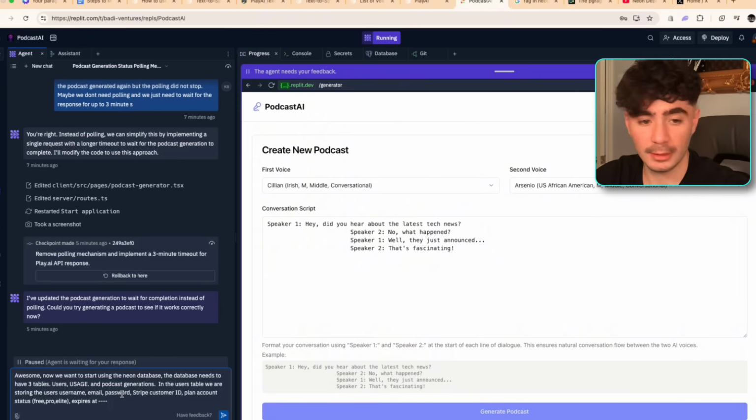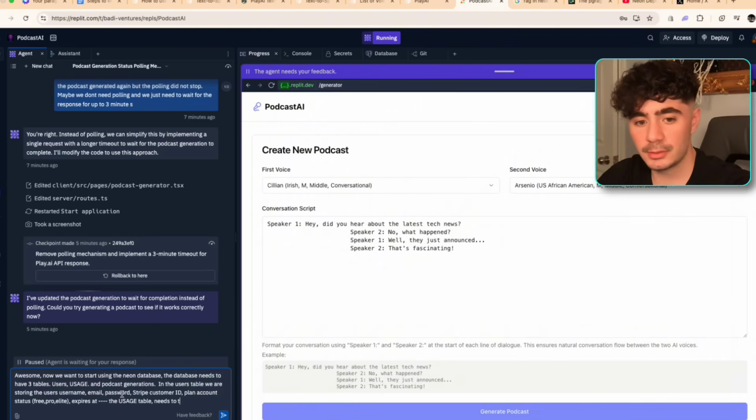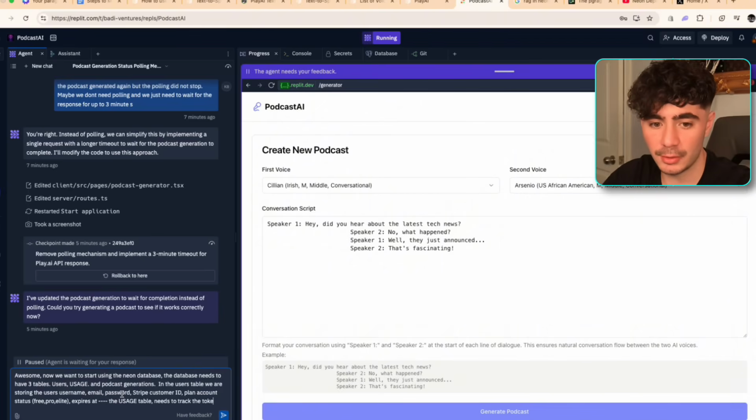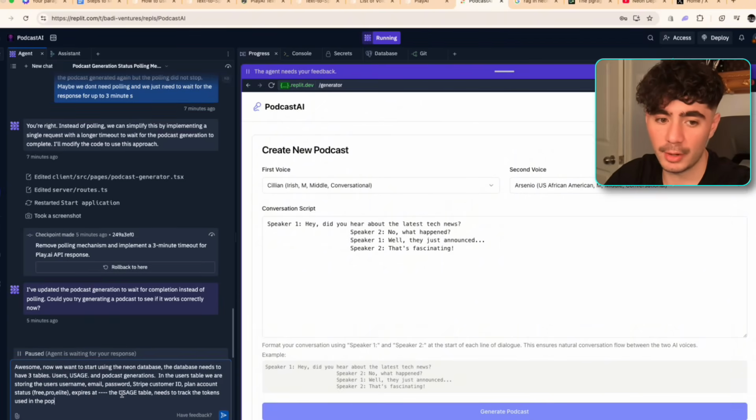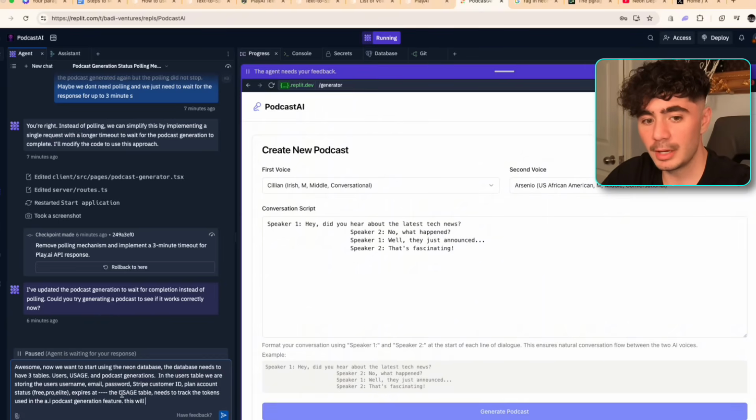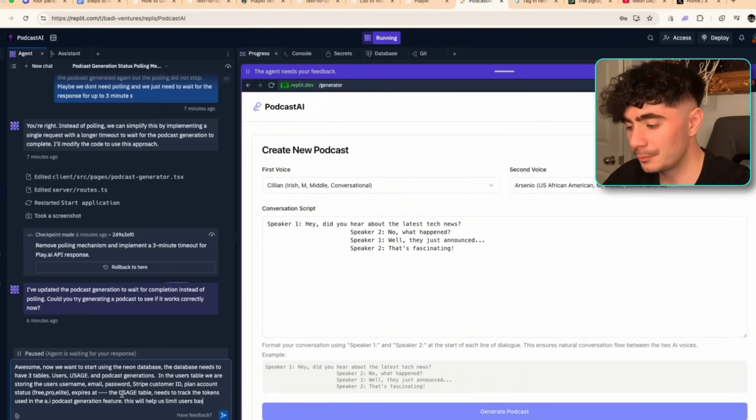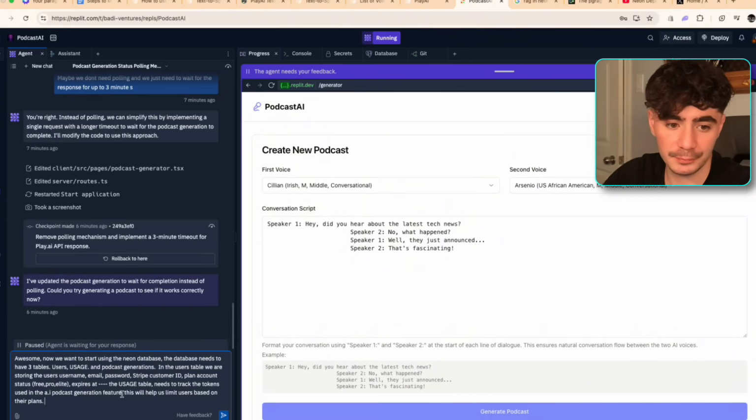So then we'll say the usage table needs to track the tokens used in the AI podcast generation feature. This will help us limit users based on their plans.